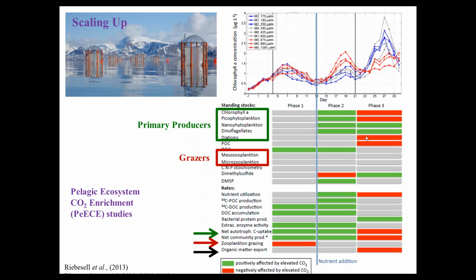And as phase 3 comes around, you actually have the silicified diatoms not being favored at all, which will also feed into the carbon export flux that is shown as being negative towards phase 3. Again, diatoms having silica frustules or shells are the ones that typically tend to sink out as the bloom dissipates. And you can see that the main winners here are nanoflagellates and dinoflagellates towards the end of this experiment. Also interesting is that there was no measurable effect in microzooplankton and mesozooplankton.